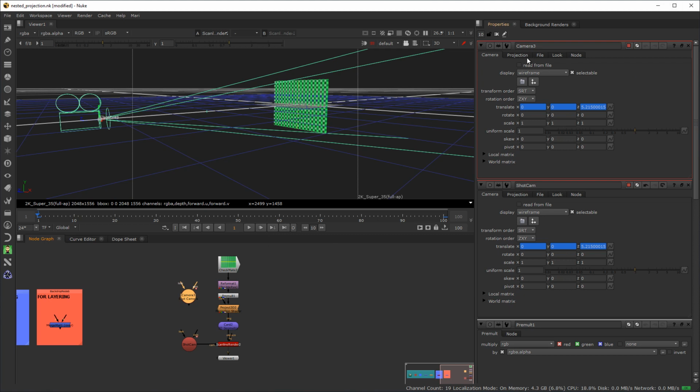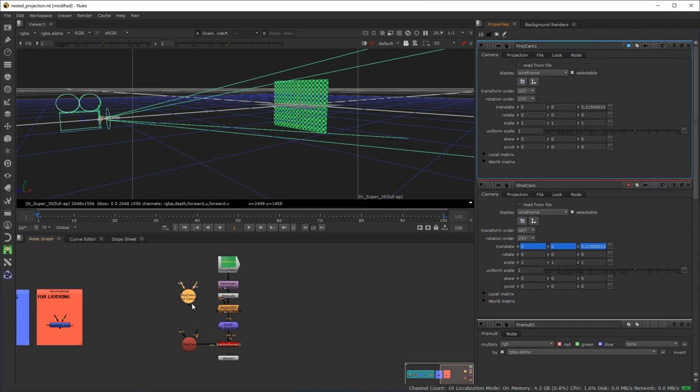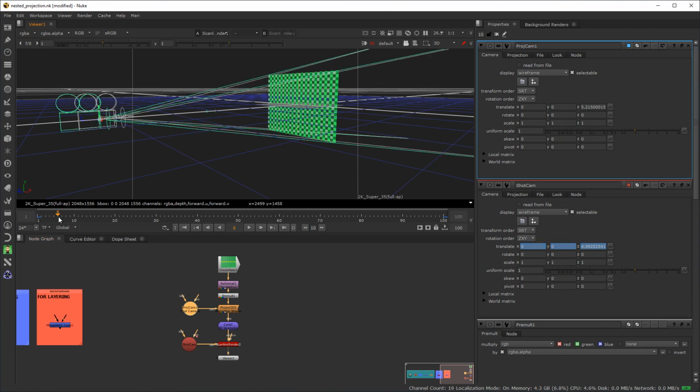So I'll name this ProjCam, and I'm going to put a 1 as a suffix so that I know exactly what frame this was generated from. I'm going to kill the animation by right clicking in space here and choosing no animation on all knobs and confirming that, and then I'm just going to bring down the swatch and recolor it so that there's absolutely no ambiguity about which is a projection camera and which is the shot camera. So we can see now that on frame 1 we've got these two cameras. We've got our projection camera, which is now rigid, and then we've got our shot camera, which is moving through.